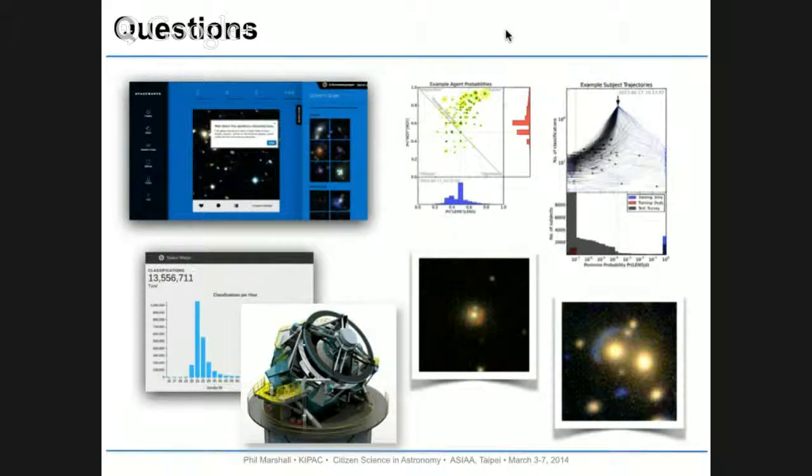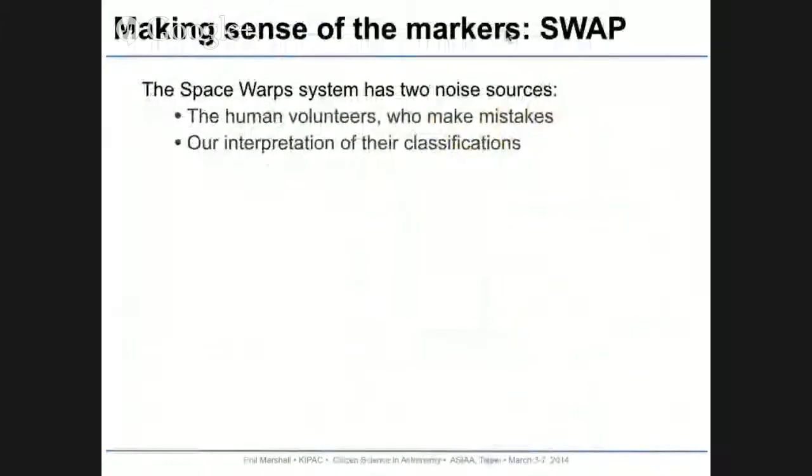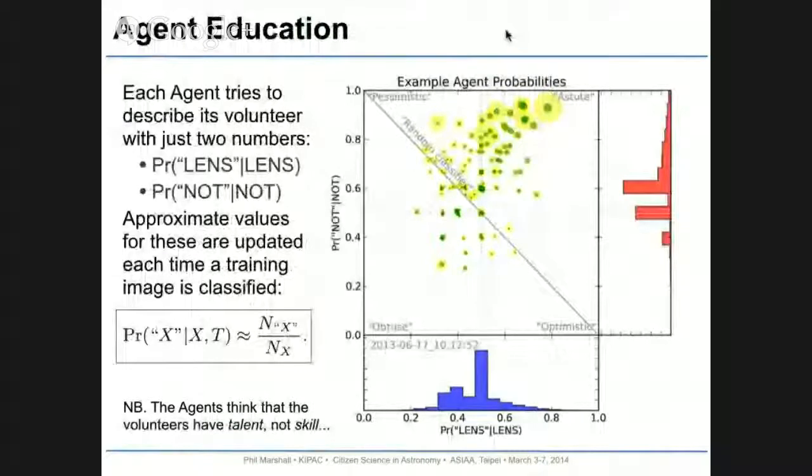So there's information in all four parts of that diagram, as long as you know where a user sits in that diagram. Yeah, if I go back to that diagram very quickly. The only people who contribute no information to spacewalks are the ones with agents that sit along this diagonal line. And we call it the random classifier because if you're on this line, you're always clicking the same thing. Or one way to be on this line is to always click the same thing, yes to everything. And then you don't contribute any information. But the only people who are close to this line are people who have only done a small number of classifications. So most people drift up here.